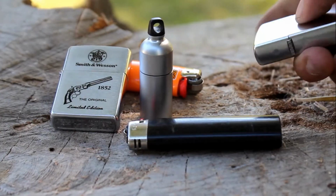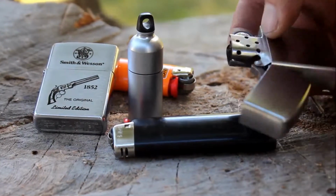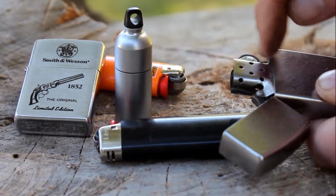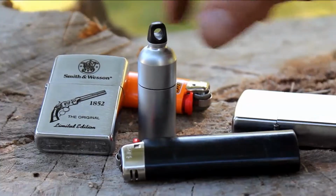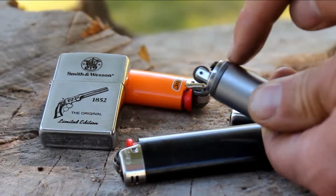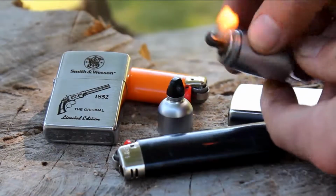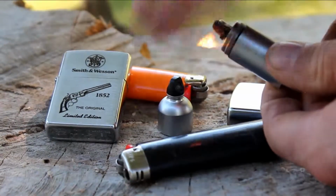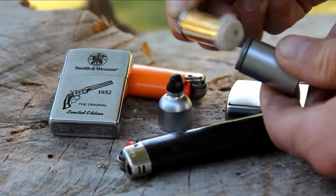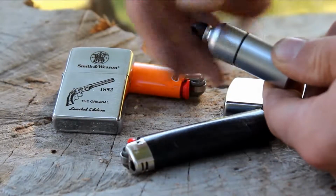Your Zippo lighter, on the other hand, is a little more windproof, and when it's out of fuel, you could add more fuel to it. The downfall of this, though, is the fuel does evaporate from inside here. A lighter like this has an O-ring seal, so the fuel is not going to evaporate on you. It's not wind resistant, so you have to be careful of that. It will blow out. But when it's out of fuel, you can add more. And it's not pressurized, so altitude's not going to be a problem.